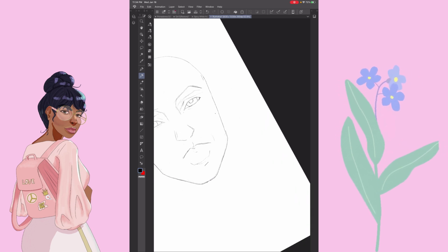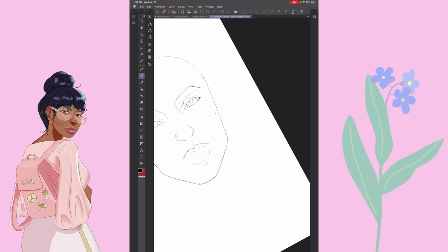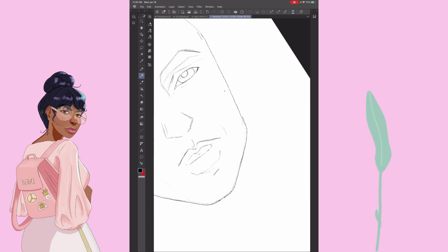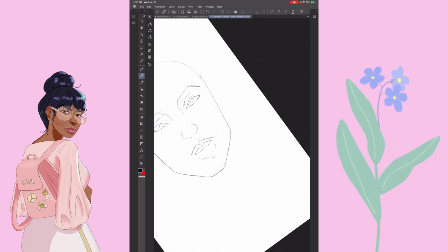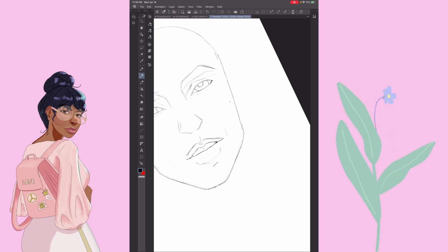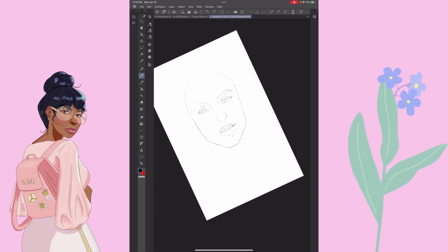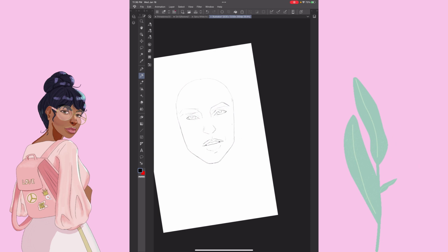Okay, so now we're going back to the lips again, seeing what I'm going to do. So I'm going to make them slightly open. And that's a tip from Colleen, to give them a slightly open lip. I think that it makes the character feel a little bit more approachable, because maybe they look like they're ready to talk to you or something. So smoldering eyes, thick eyebrows, slightly open mouth.